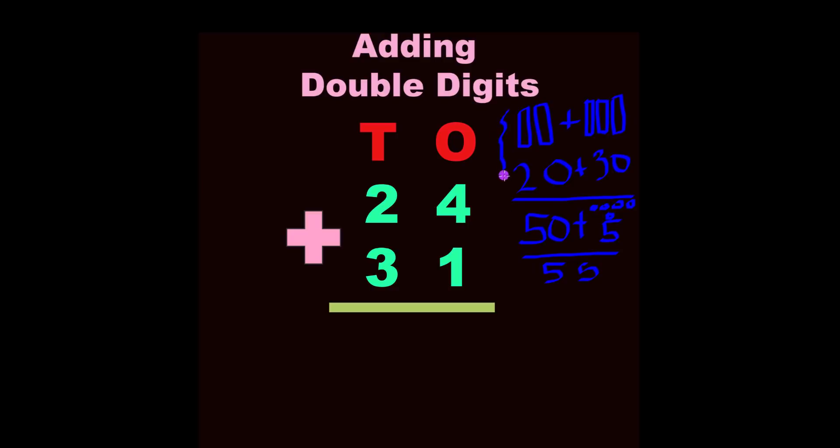And let me put a little squiggle around that. That was one easy way to figure out the answer. You can go through all of these steps by separating that 2. That 2 becomes 20, that 3 becomes 30. I like to write the 10 sticks over it, and you just count it out.